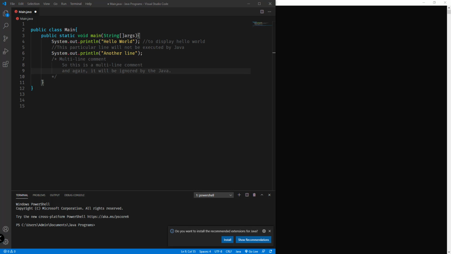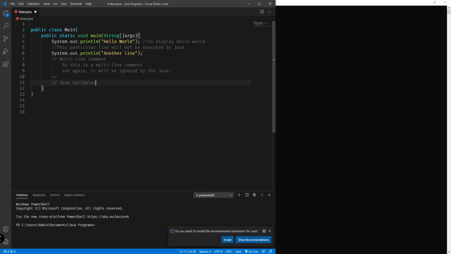It is very important to know these concepts, because later on, if you have thousands of lines of code, you have to document the purpose of a particular line, so that when you revisit your program, you will understand what you did before, and it will be clear what the purpose of every line inside your program is. Okay, so moving on, let's discuss the concept of Java variables. Let's add a single line comment: Java variables.